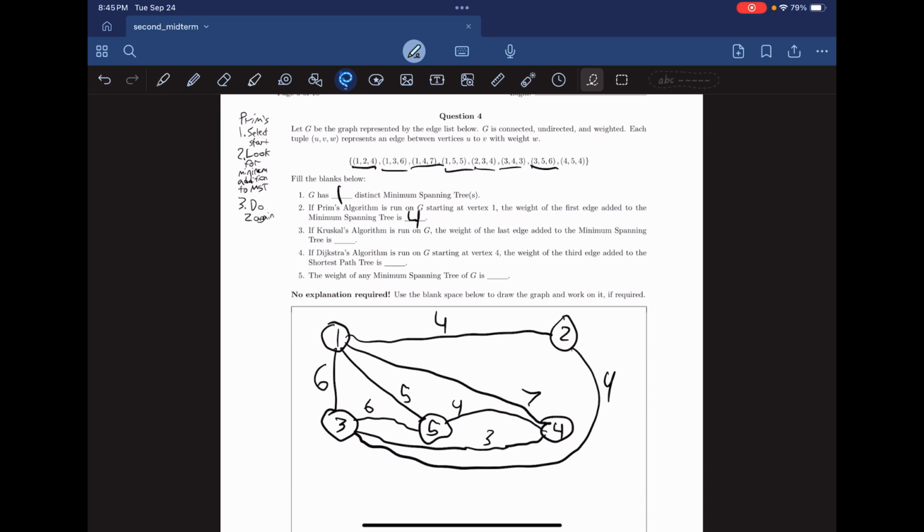So Kruskal's algorithm, another algorithm to remind yourself of. Kruskal's is essentially an alternative algorithm to Prim's. It also is aimed at trying to find a minimum spanning tree for a graph. They work similarly, but they can give you different results. So it is important to know the differences between the algorithms, but they will all give you all the possible minimum spanning trees of a graph.